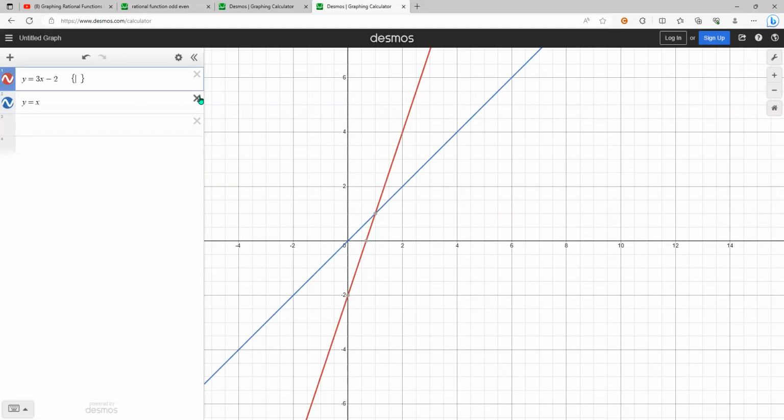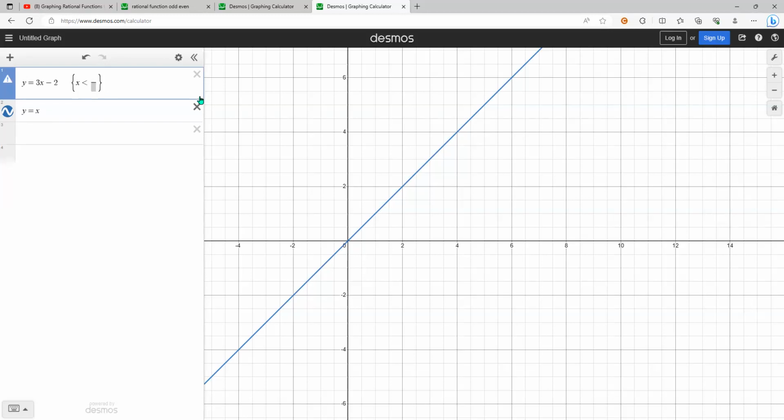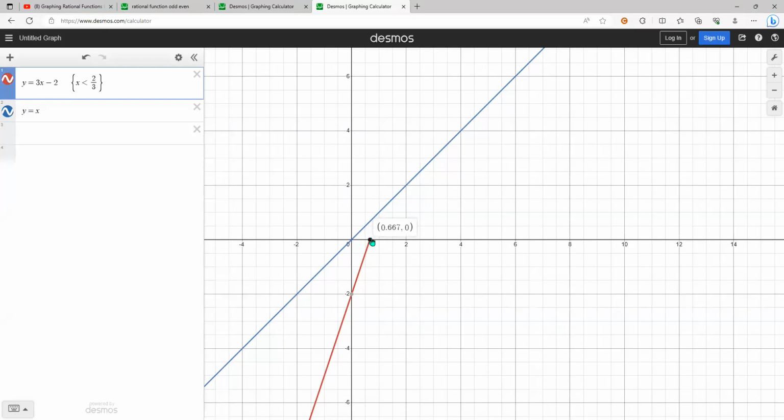Then you just type in x. Then you have the arrow on the same button as a comma, less than. Then you type in frac. Frac will introduce a fraction. Then 2 on top, press down, press 3. Alternatively, you can type in 2, then just type a slash, same button as a question mark beside the shift button, and then type a 3. What do you see? It just cuts it so that it stops at 2/3.